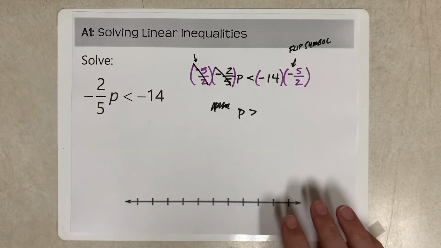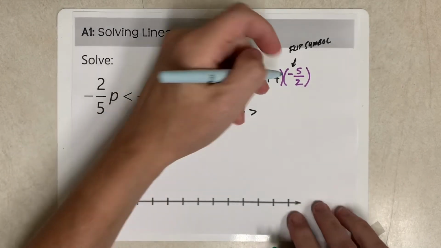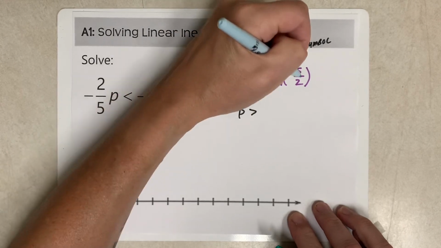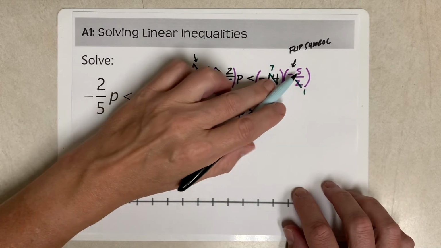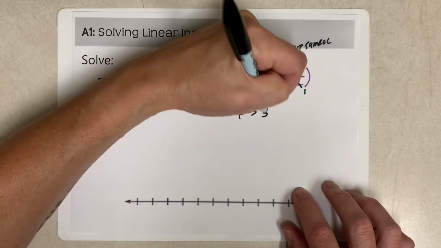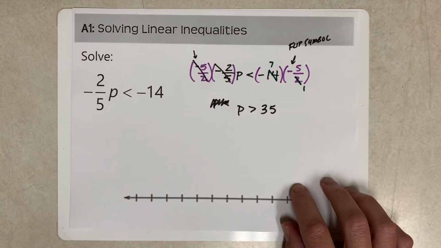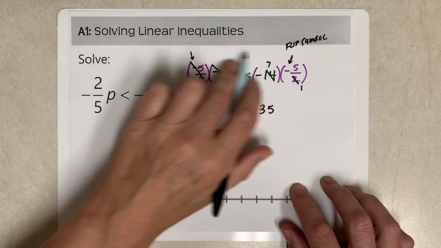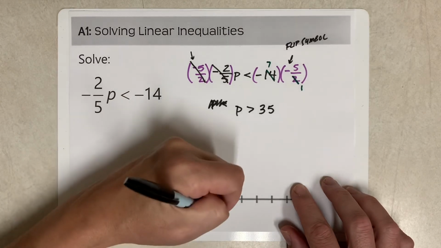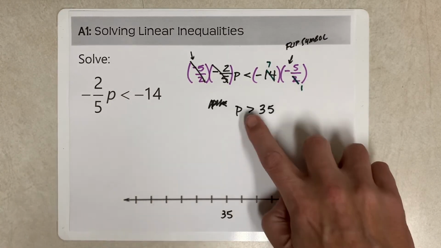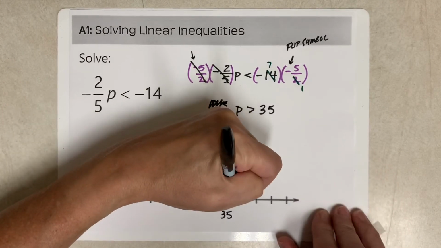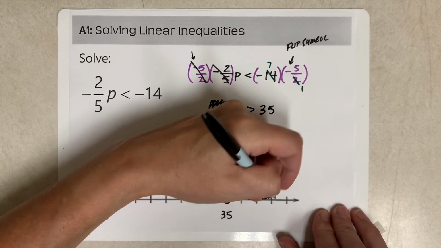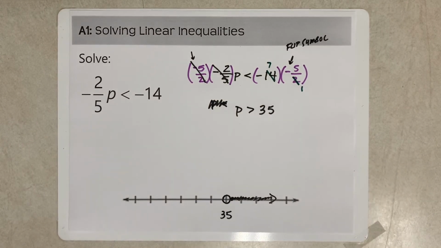Well, I know that 2 goes into 14 7 times, and I like to do it this way. 7 there and a 1 there. I like to cancel things out that way because it's just a lot easier. And I have negative 7 times negative 5, which is actually positive 35. So it doesn't look too complicated here, but if you're not careful, you can really mess it up. So we're going to put a 35 in the middle. We do have an open circle, and it's going to be shaded to the right, like this. And then we're done with that one.